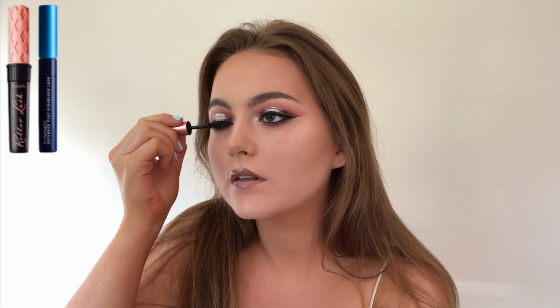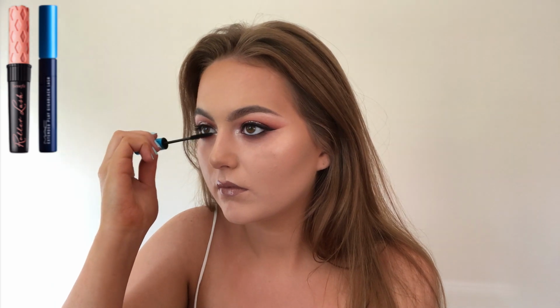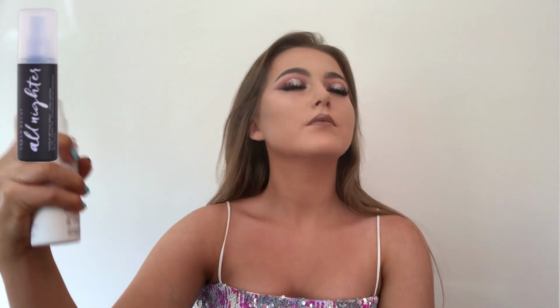Then for mascara, I apply the Benefit Roller Lash to my upper lashes and the MAC Extended Play Gigablack Lash to my lower lashes. Off camera, I apply the Ardell Wispies False Lashes in the style 601. Finally, use the Urban Decay All Nighter Makeup Setting Spray.